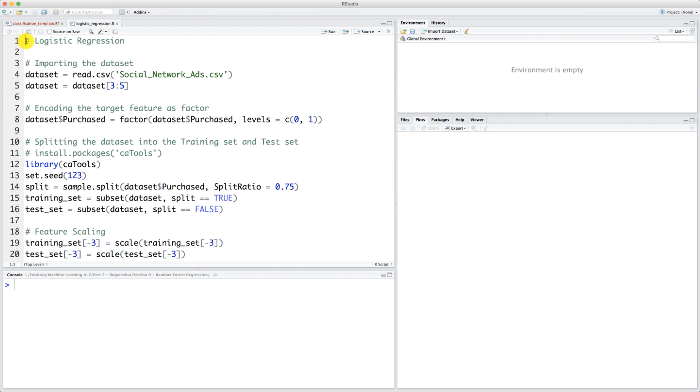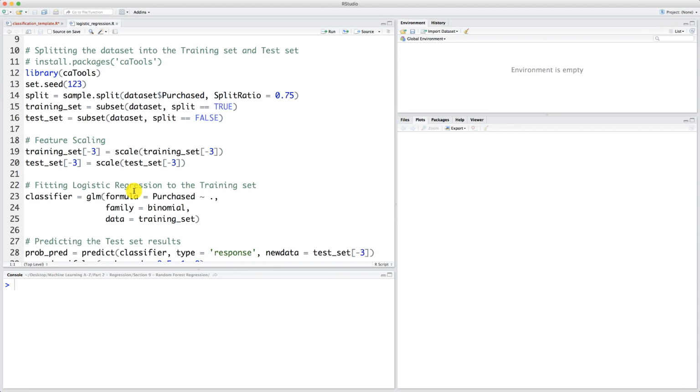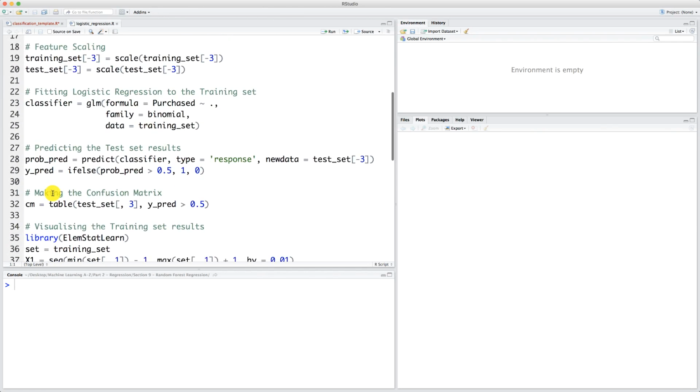And maybe you already noticed that we're going to make this template very easily, because the only part of the code where we code something specific to logistic regression is only in this part. Because we use the GLM function to create our logistic regression classifier, but then in the other sections, everything is purely generalized. We use our classifier variable here, which is indeed in this code the logistic regression classifier, but in the next sections, this classifier is going to be something else.